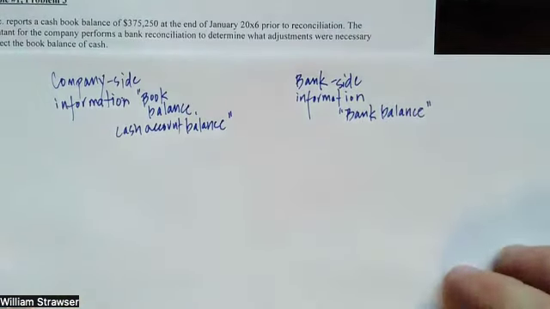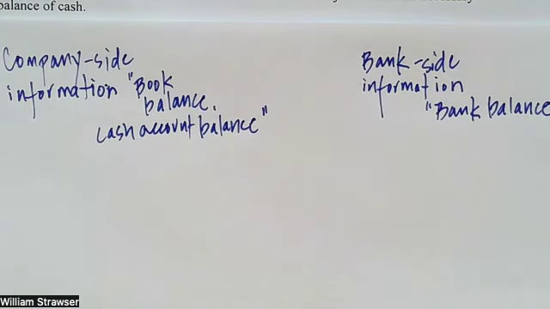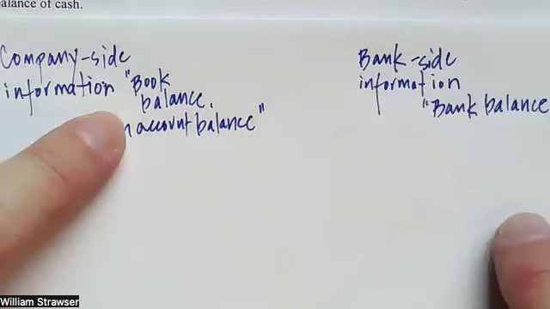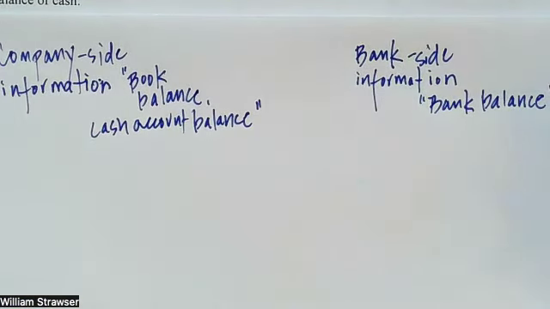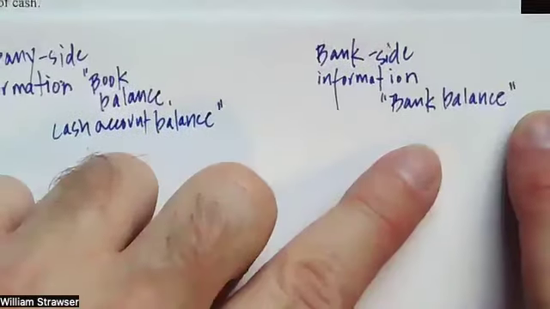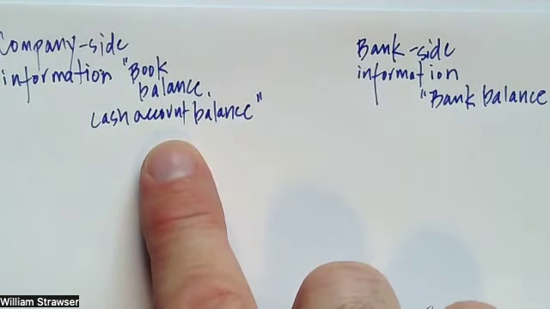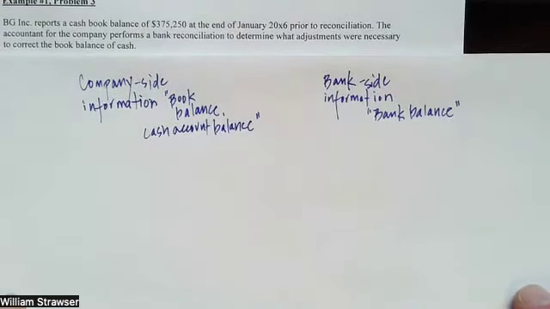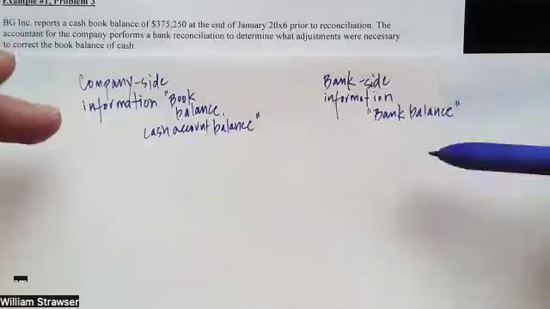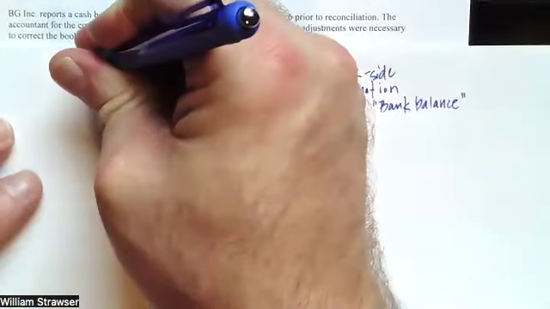Because they're two different parties, banks and books, they're going to have different things within each of their information sets. They're going to have some extra information. For example, the company's going to know things that the bank might not have recorded yet, and the bank will know things that the company hasn't recorded yet. And part of the reconciliation is bringing those two things together to agree. So we're going to take these balances, and our bank recs tend to happen at the end of the month.